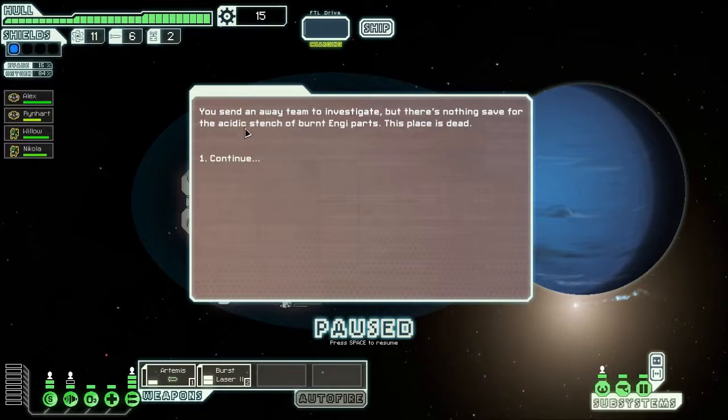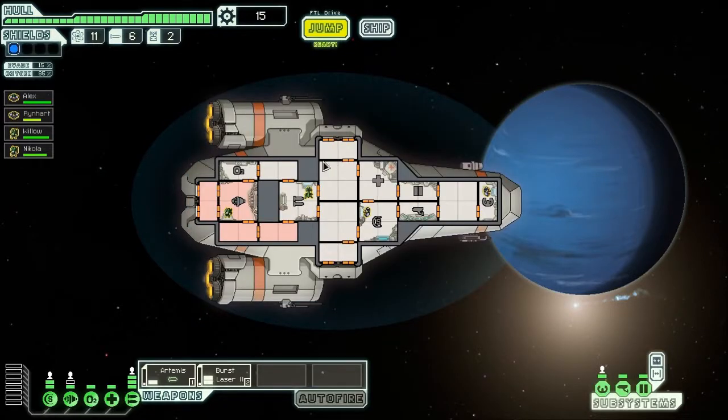Nothing to save. Place is dead. Crap. Alright, well at least we didn't lose anybody. We can chill here. Reinhardt needs to heal a little bit, so let's send him to the medical bay. Actually, Nickel and Willow are a little down too. Alright, Alex. Wait, who's that? No, Reinhardt. Yeah, because Alex is up there. Alright. Oh, you're good now. Go back to weapons. Nicola, go back to the engine room. And let's jump.